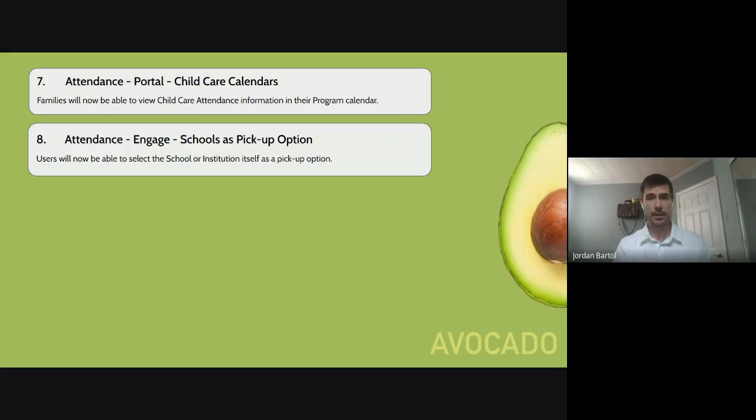Also on attendance, you've asked for the ability to set the school as the pickup person or as the pickup option for childcare. So in childcare, if I drop my child off, I'm asked who is going to be picking this child up. And then when the child is checked out, I'm asked who is here picking the child up. And originally this was designed to just use other contacts. It's mom, it's dad. But you pointed out that in some cases you need to be able to discharge that child to a school itself or to another institution. And so now we've given you that option.